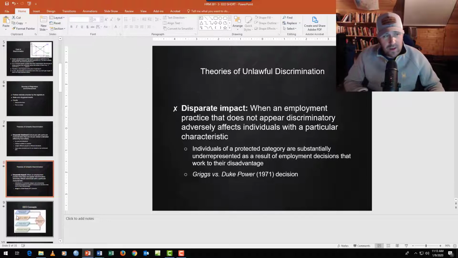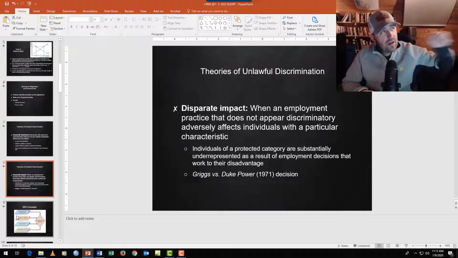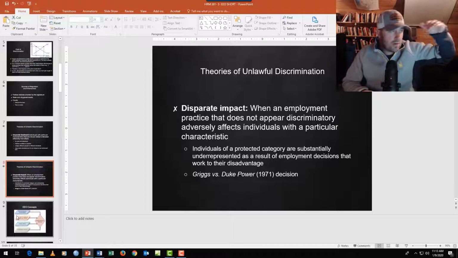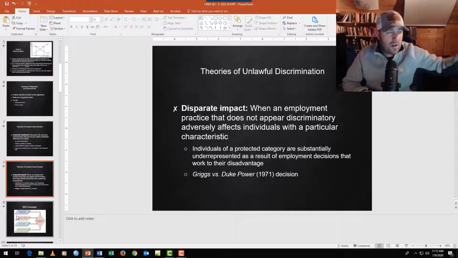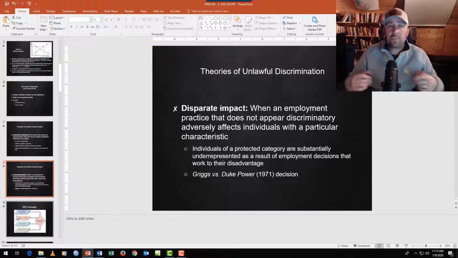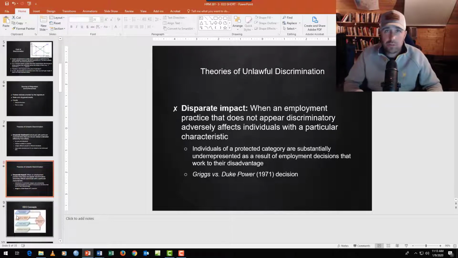So this first came out in Griggs versus Duke Power in 1971, and basically Duke Power said, look, to have a job here, you have to have a high school diploma and get a certain score on an IQ test. And it was a policy that seemed like it makes sense to them. And for most people, yeah, it makes sense. You need to have a base level of IQ to be able to work here. And showing us that you graduated high school shows us that you can actually complete something. You can put the work in and finish it, or whatever the logic they came up with. So most people look at that and go, yeah, that makes sense.